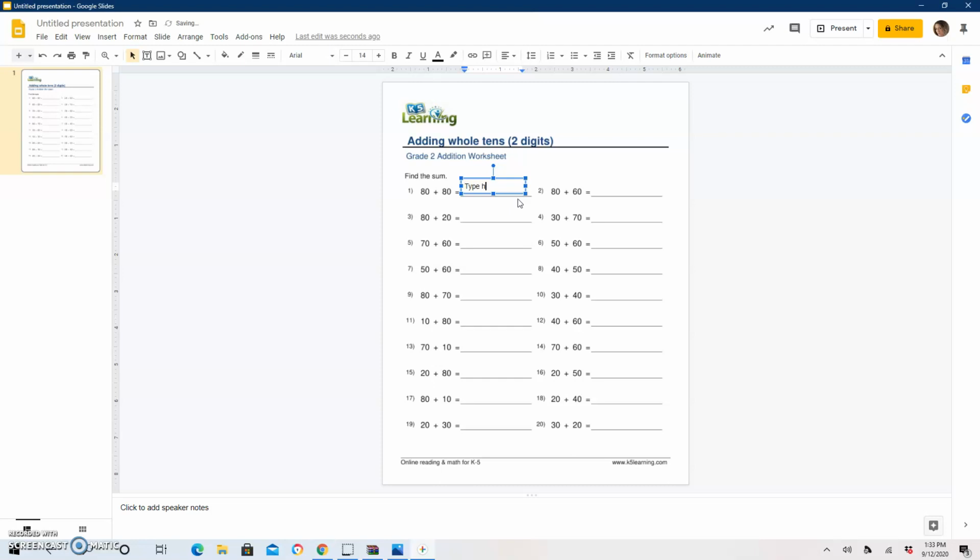If you want to, you can go ahead and put the text boxes there, and so all your students have to do is click on it, so that all they have to do is type in their answer. And so that's how you make a PDF into a document or a Google slide in which students can actually type on top of it.